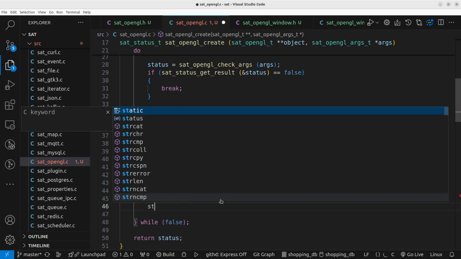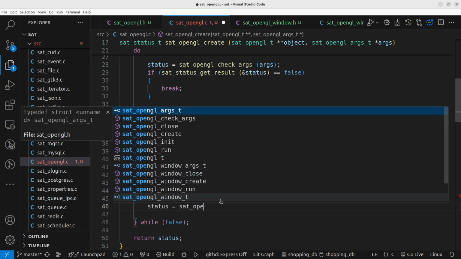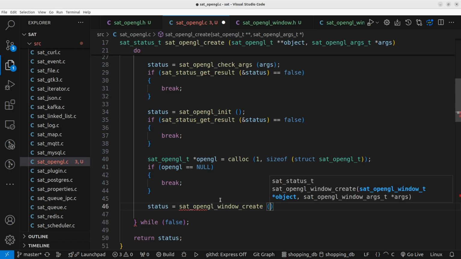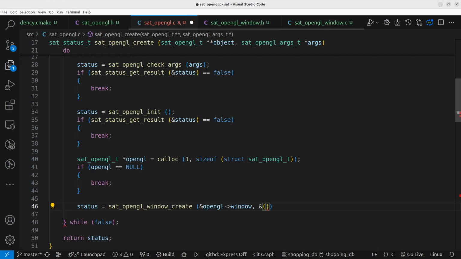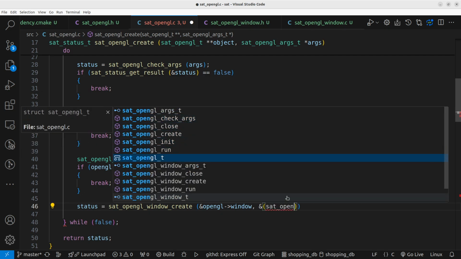Now I can call the create window. Create window. And here it has the OpenGL window, right? And then here's some abstraction. OpenGL window args.